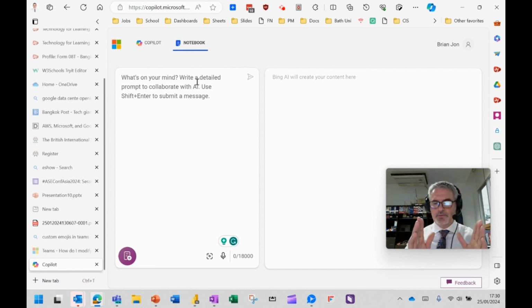And what will happen with Copilot is just a really nice way for you to be, rather than the prompts and the conversation going in a vertical list like a toilet roll and you lose it, you can then start to have a conversation and see the output from the conversation next to each other. So just try it, have a play with it.